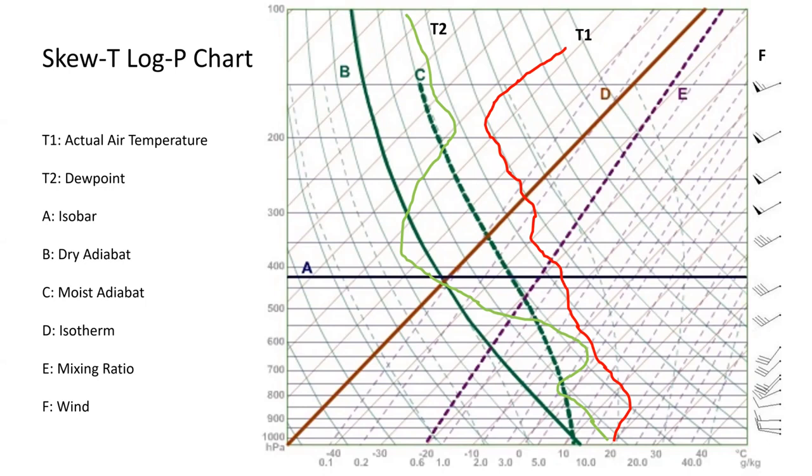What you've also got are dotted lines going this way. Now, these are not isotherms. These are effectively your mixing ratio. Mixing ratio is just another way of saying, how is my dew point changing with height? Okay. And you can see here that we get a line that equates to 0.5 degrees C per 1,000 feet.